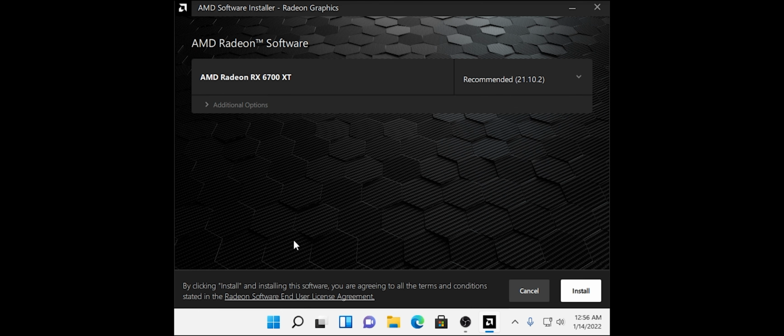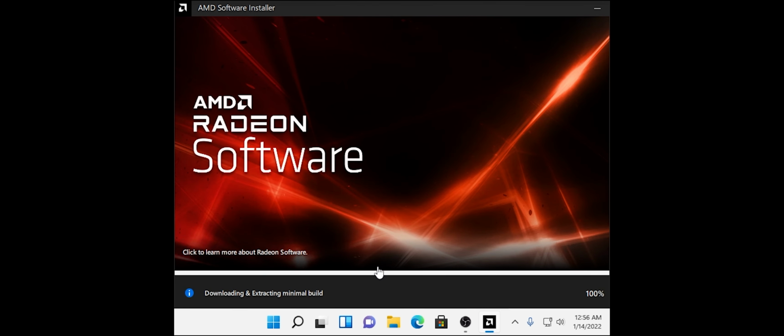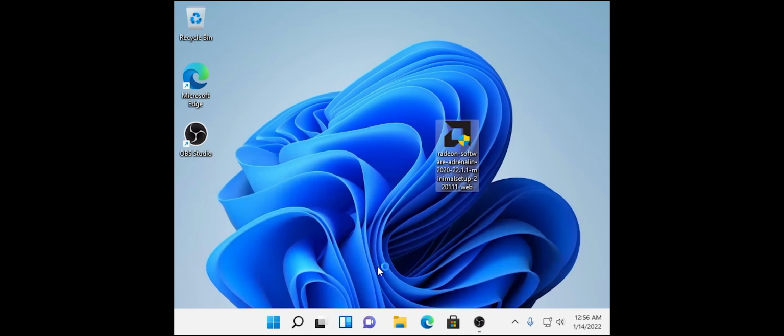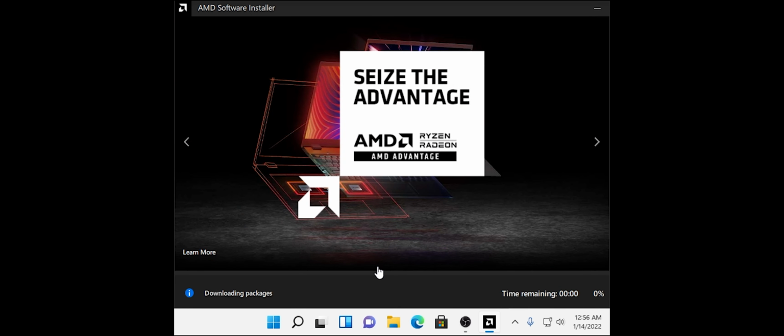I'll pick the 21 because it's going to be a smaller package. So now you're just going to install and download the minimal build, I guess. Your screen may flicker. It's just a standard driver install. The screen's weird until you install it because you're in a virtual machine.